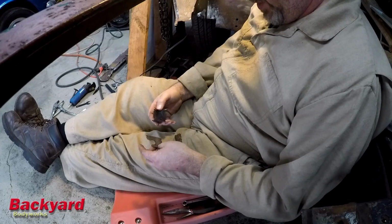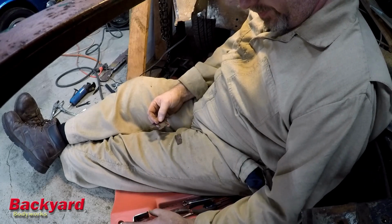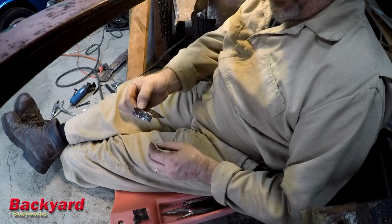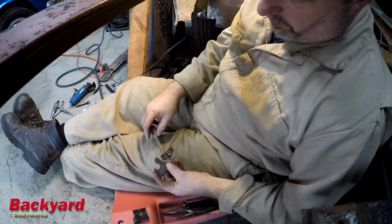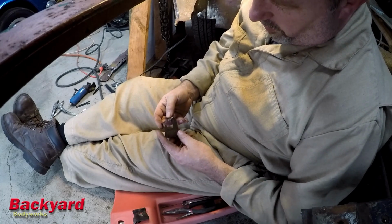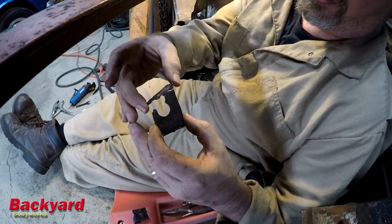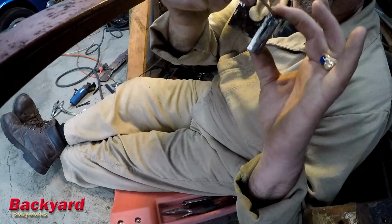Pieces out that I need to fabricate, and I was looking at how they go together or how they fit in that little corner there. This piece right here, it's got kind of a slant to it. It's hard to tell because it's so degraded, but you can just barely catch the outline of it right there. It's hard to see, especially since I can't hold it together, but it's got a kind of a slant to it, and it looks something like that.